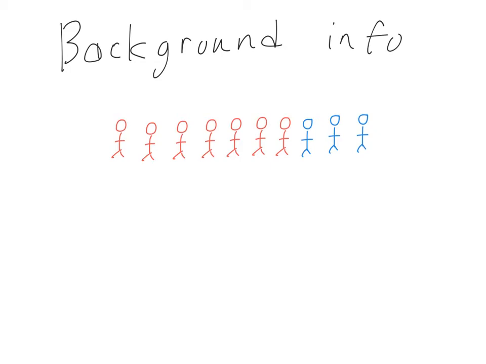So sometimes it's simply knowing the background rate. In this case, the probability that any given person you nab has the disease that makes them blue would simply be the number of people that have that disease, the number of blues, divided by the number of people out there. So in this case, 3 out of 10, or 30% if you prefer, in probability or not percentages. In that case, it's nice and straightforward and simple.